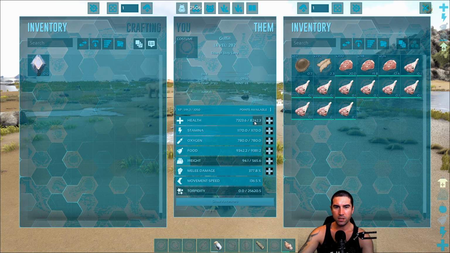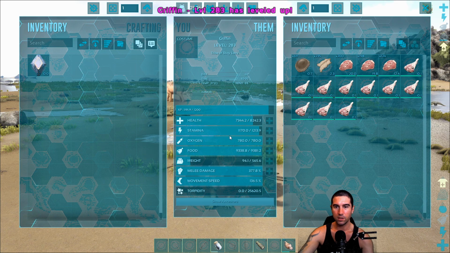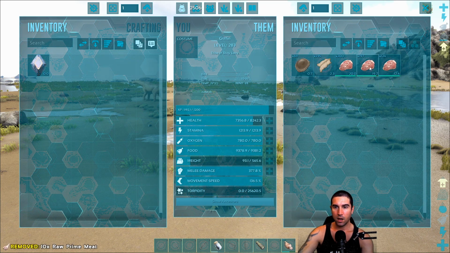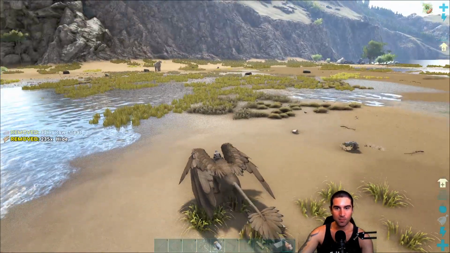But I don't know if I need more health. I don't know if I should get it to 10k, or if I should just keep pumping stam. I feel like maybe a little bit more HP, but then again, he's so fast that I think stamina is more important. So I feel like I should keep pumping stam. Drop all this. But this is awesome, bro.